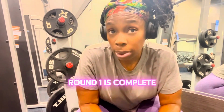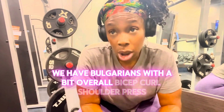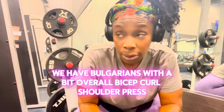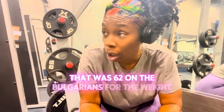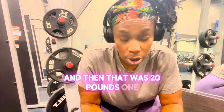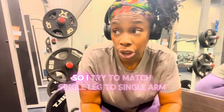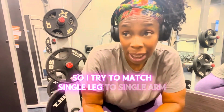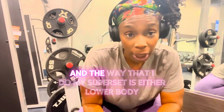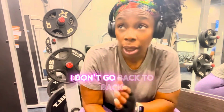So, round one is complete. We have Bulgarian with a bent over row, bicep curl, shoulder press. That was 62 on the Bulgarian for the weight, and then that was 20 pounds on the bent over row, bicep curl, shoulder press. So I try to match single leg to single arm. And the way that I do my superset is either lower body then upper body, or upper body then lower body. But I don't go back to back on upper body or lower body.